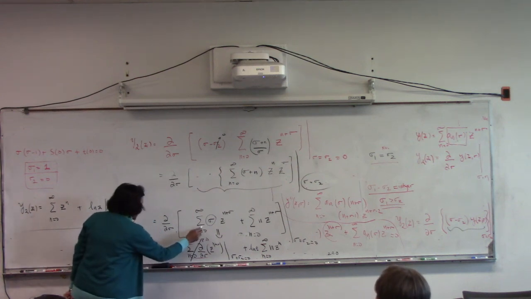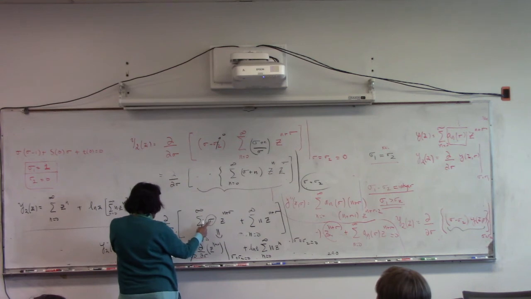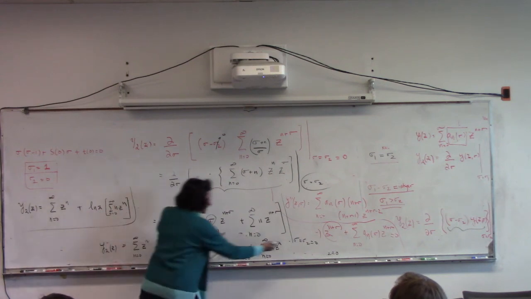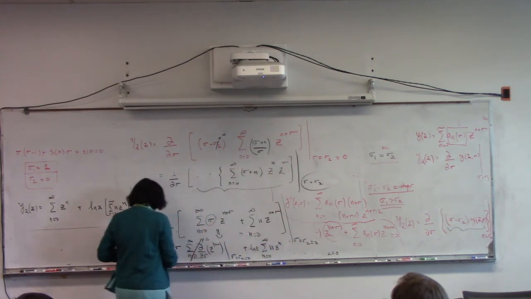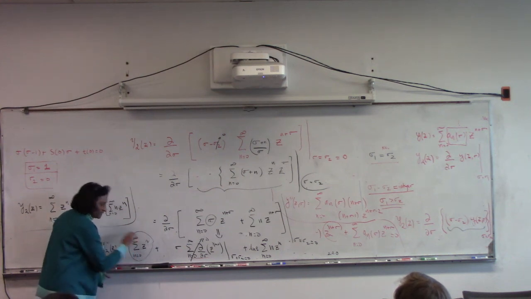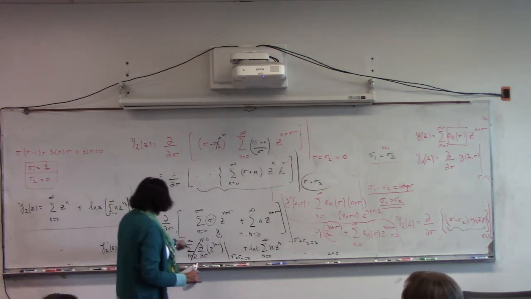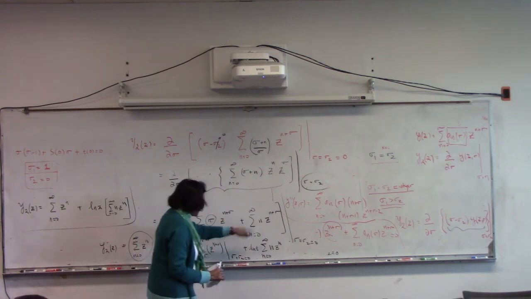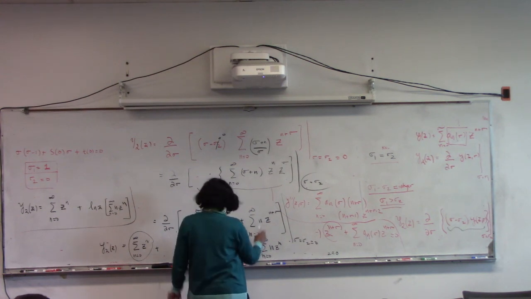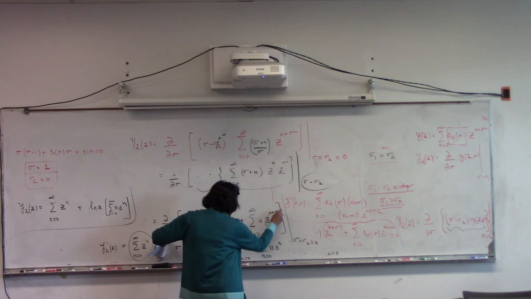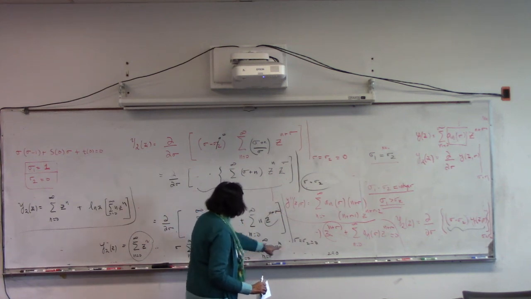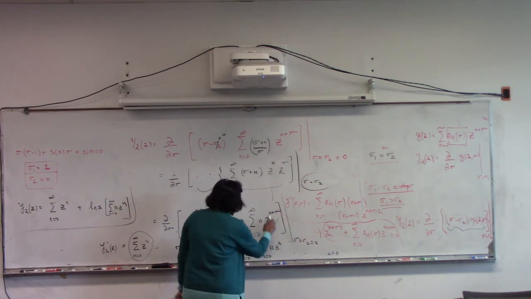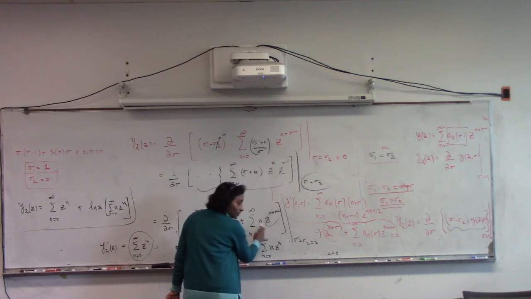So this term is coming from taking the derivative with respect to that and leaving that term as such. Now, since I've taken the derivative, I can put sigma equal to 0. So I end up with the summation of z to the power of n. Is this clear? And then the other term, which comes from here, becomes 0 because sigma is 0. Then here I have to take the derivative with respect to this term, and that will give me z to the power of sigma times natural log of z. Again, I put sigma equal to 0, so that term goes away, and all I'm left with is n times z to the power of n.